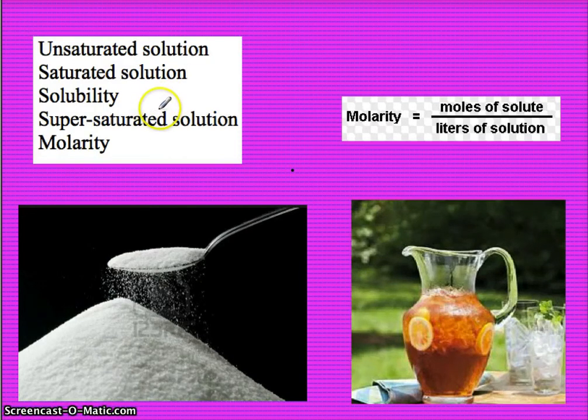It holds more solute because the temperature of the solvent was increased, so you can get more solute in the solution. Now, solubility is usually measured at that point of saturation, and you have a percentage called molarity, and it's the moles of solute, that's the amount of solute, over the amount of solution. So if you have a lot of sugar, then you have a higher molarity. If you have a little bit of sugar, you have a smaller molarity.